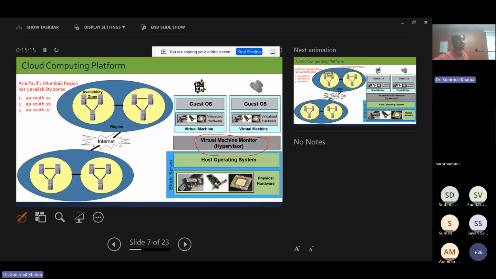What is the task of this hypervisor? It basically allows the creation of virtual machines. It can create any number of virtual machines considering the virtual resources requested by a particular user, so that the task can be run inside the VM. These virtual machines will use the resources of the physical machine. So if we consider resource scheduling, we need to consider the first level of resource scheduling at the operating system level, which we have already studied in our graduation course. The next level of resource scheduling will be at the hypervisor level that will schedule these virtual resources. Basically, that will map these virtual resources to the physical resources.